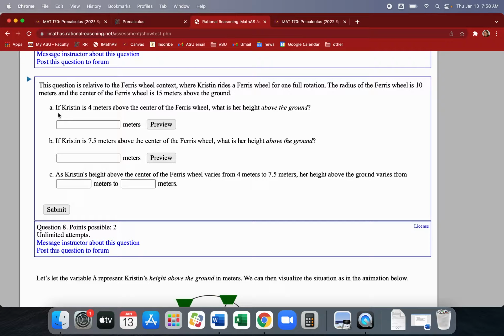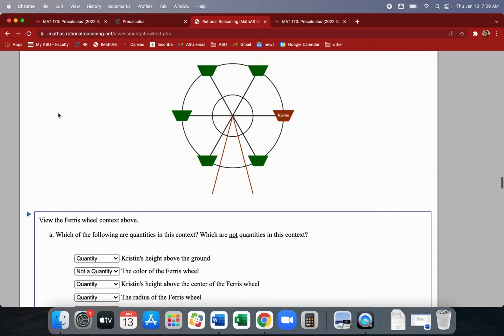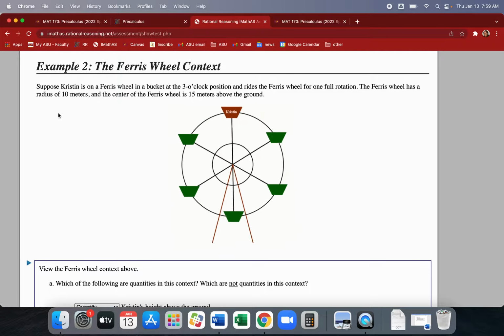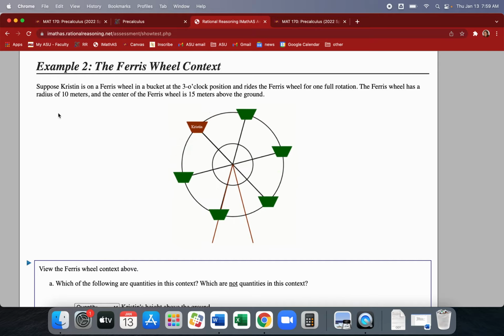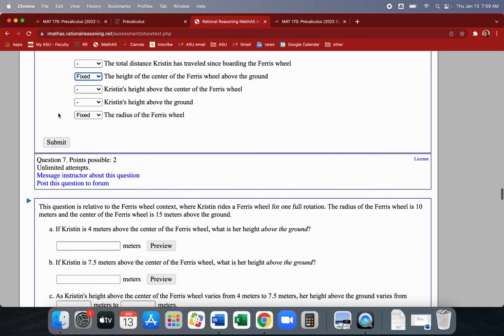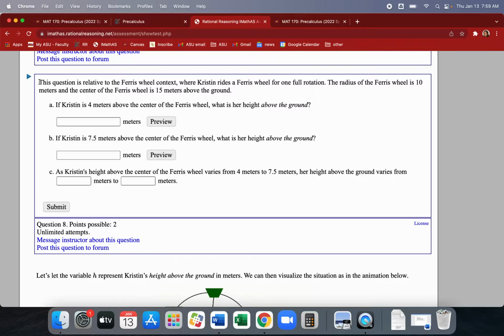So I didn't want to belabor this assignment too much because like I said, I know more than half of you had already done it prior to today. But the idea of this is to fully think about the situation. And there are a lot of details in this question. We don't have to discover everything possible in order to answer this, but there's just a lot of numbers at the beginning. Make sure you keep them all in mind as you're working through, although as you saw, this is like the lesson part. It reminded you of these key points about the radius and the center right there, so you could remember what's going on there.